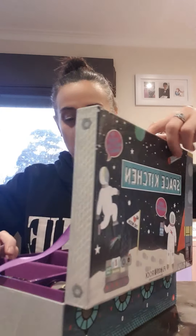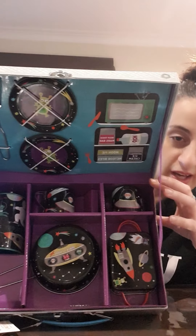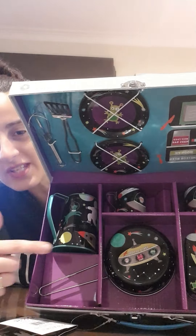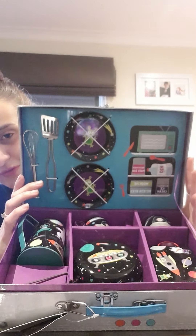So obviously it's in a space theme. I don't know if this video will do it justice, but it is so gorgeous. It comes with a little tray, so it's like a cooking set — a little fry pan, some little mugs, a little teapot with their saucers, little cooking utensils. It is just so beautiful, such a beautiful little gift. And the thing that I love about this — you take out all your pieces, and then all of a sudden it turns into a little stove top. How gorgeous is this? So they call it a cooking set rather than a tea set.